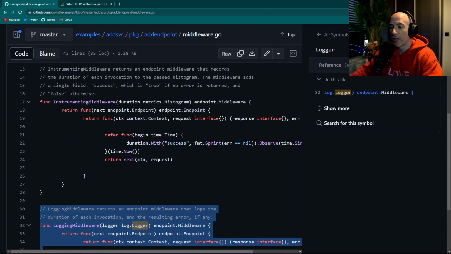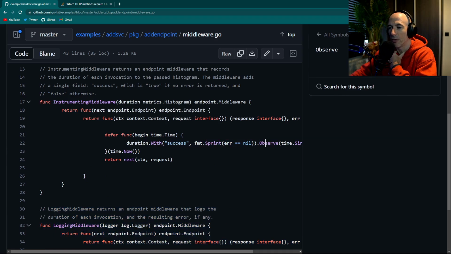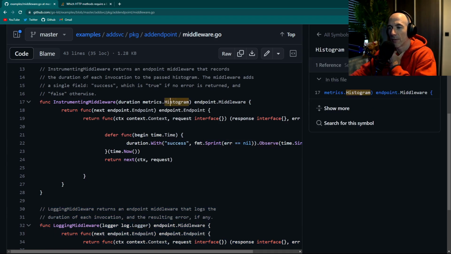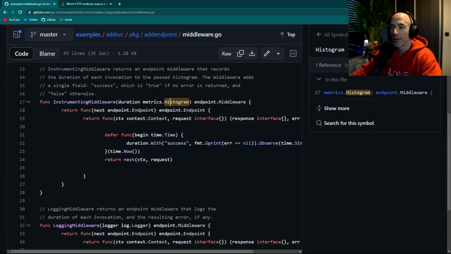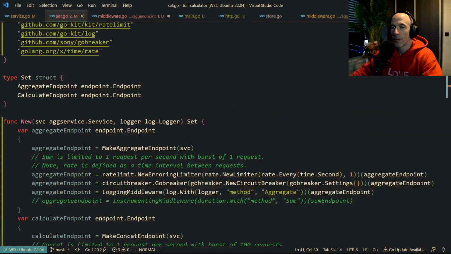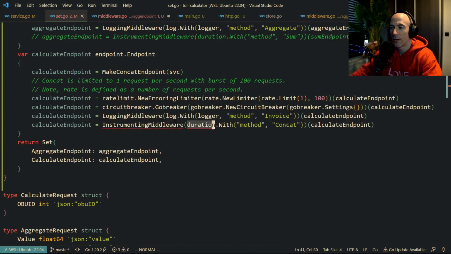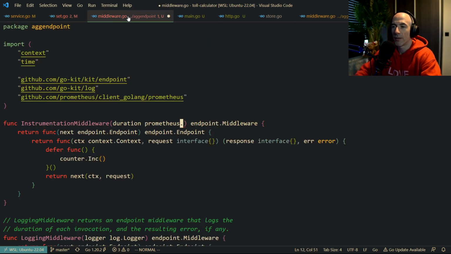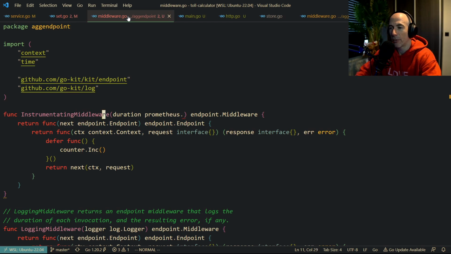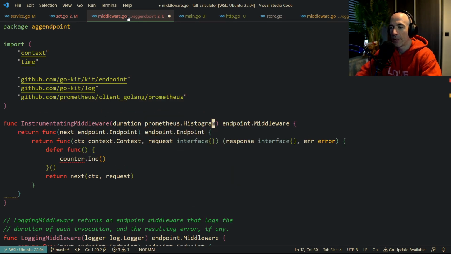It's a histogram. That's what I thought. The question is, remember this histogram stuff we did with these buckets? How are they using that? We're going to check that out later on. So they do duration histogram, makes a lot of sense. Duration width. A method concat. Actually, they already have some stuff. What is this? Where is duration width coming from? Instrumenting middleware. Alright, I like that. Instrumenting middleware. I like that. It's going to be a Prometheus.histogram. That's fine.